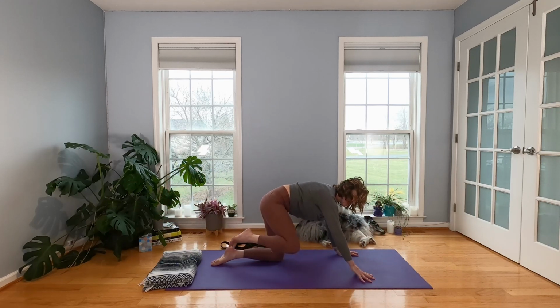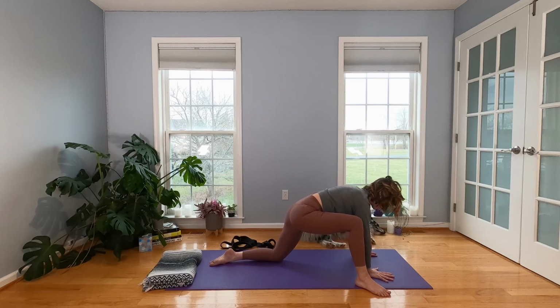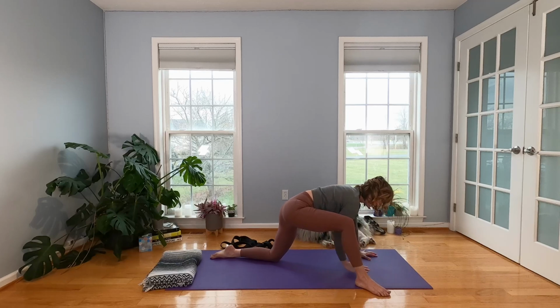Take your right foot, step it to the outside of your right hand. Spin your toes open, walk your hands forward and sink your hips. And keep pushing into your hands. As your hips drop down, feel your chest lift and lengthen forward. Gorgeous.